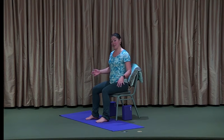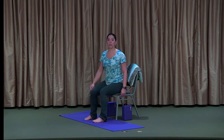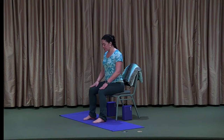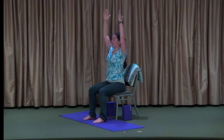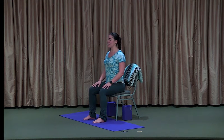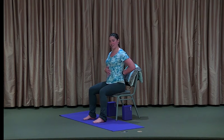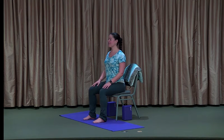I think I'm going to work on posture a little bit today. That doesn't mean you have to, but I'm going to come to the middle of my chair, and I'm going to root down through my feet, keeping my knees about hip width apart. I'm thinking of, with each inhale, just lifting and lengthening all the way up through the spine, as if each inhale is just lifting me up a little bit, inflating me up. And with each exhale, relaxing the shoulders down, relaxing the jaw. So finding that duality of engagement in the core, in the back, yet relaxation in the shoulders, in the face, and other areas. Just trying to keep that chest open.